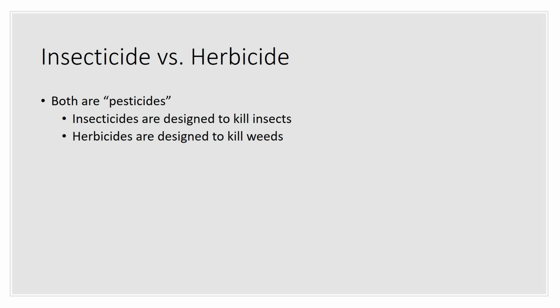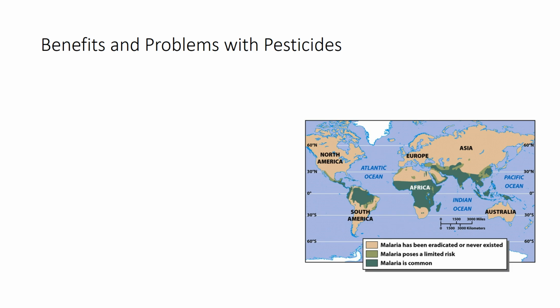Now, herbicides versus insecticides. So insecticides, as you might guess, are designed for killing insects. Herbicides are things like weed control. Okay? So the Roundup from the Monsanto company that we talked about back in our discussion of GMOs, right? Roundup is an herbicide. It's a contact killer. You can spray it on things and it'll kill them, except for those Roundup-ready plants that were genetically engineered by the same company that makes Roundup. All right? So insecticides kill insects. Herbicides are weed control, designed to kill weeds. All right? So just a couple of important terms for you.